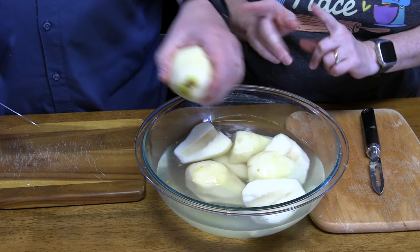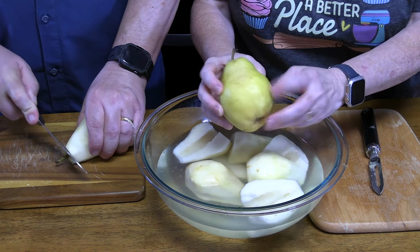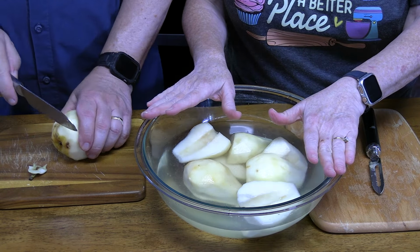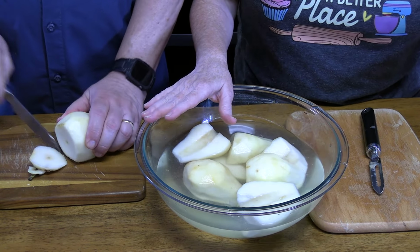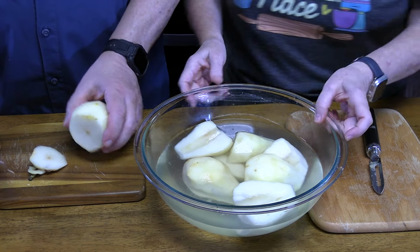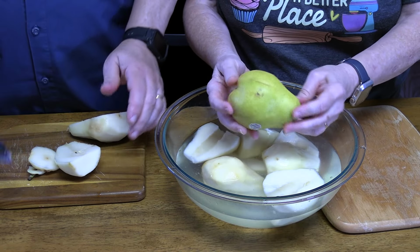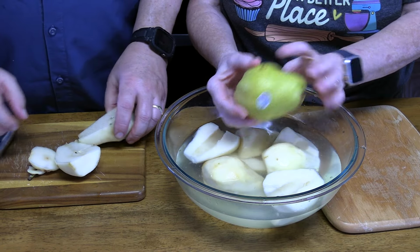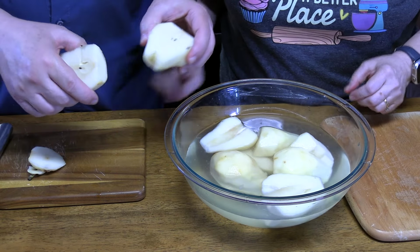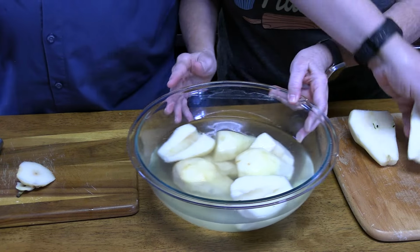All right, while he's chopping up pears here, let me show you what we're using. We have 6 Bartlett pears. And we had a bowl of water, and I had squeezed in some lemon juice to keep the pears from getting too brown on us. We just took our peeler here, peeled the pear, cut off both ends of the pear once we had done that. And then Thomas is over here showing you that. Cut them in half, and then I give them to Catherine.